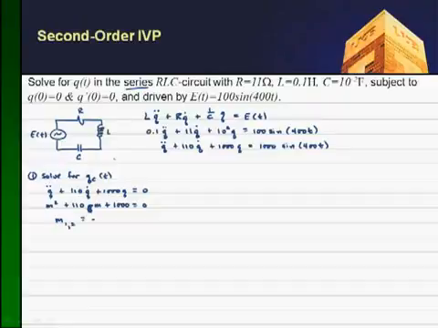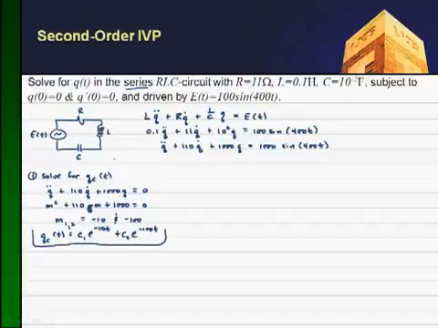I get negative 10 and negative 100, which says that my Q_C of t will be C1 e to the negative 10t plus C2 e to the minus 100t. So this is just case 1 where we had 2 real roots to the characteristic equation. So here's our complementary part. Let's go ahead and just box that off, because we're going to probably pull that in later when we put it together with the particular solution.